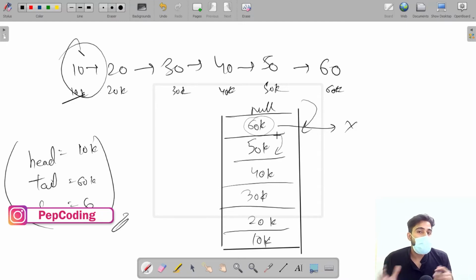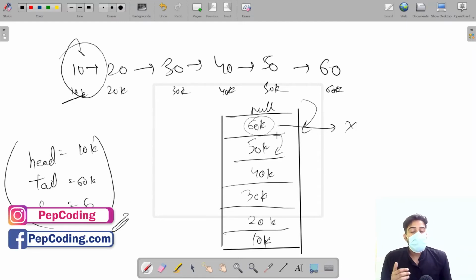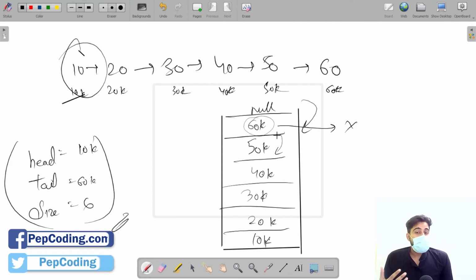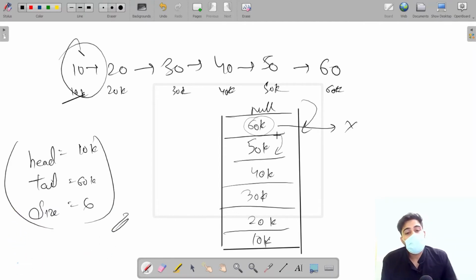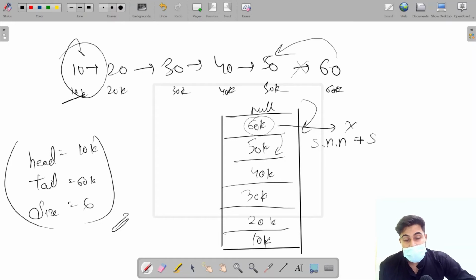Now think about how we will update it. The last second pointer will say that my next to the next will be nothing but me itself. During recursive calling, it will say that my next to the next will be nothing but me itself. So how does the link get created? This link gets destroyed and such type of link gets established. My next to the next, so self next to the next, will be nothing but self itself.